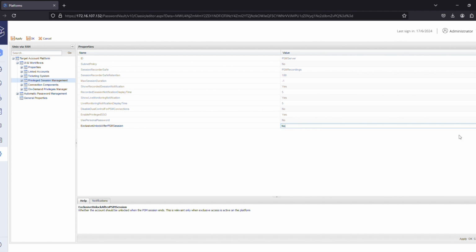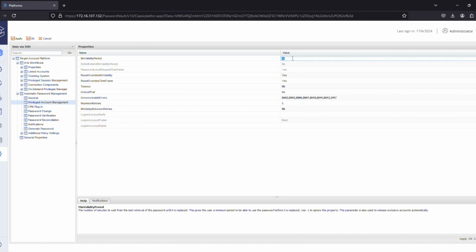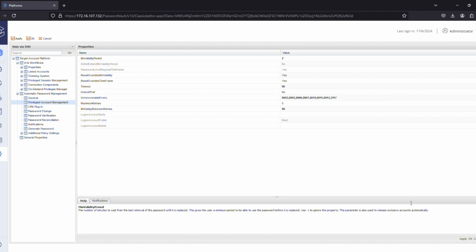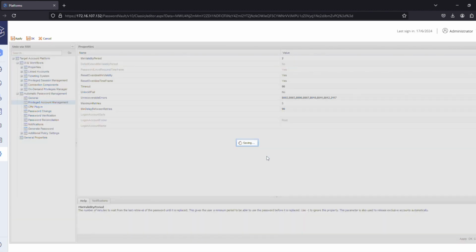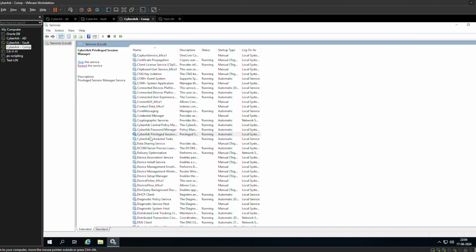We can disable this for now since we applied one-time password as well. So let's also change the value from 60 to, let's say, 2 minutes. So let's click on apply. Okay, good. So now let's restart the CPM and the PSM service in the backend.